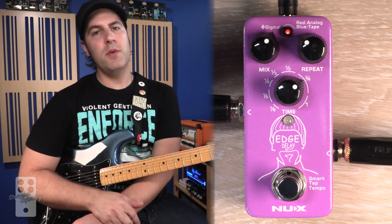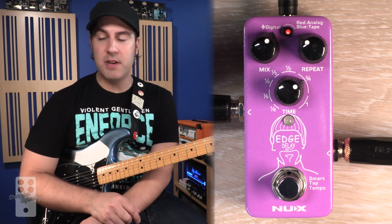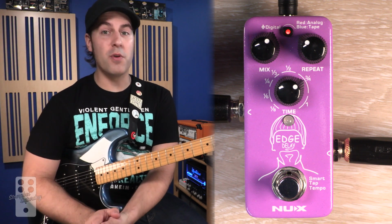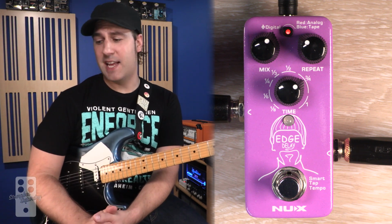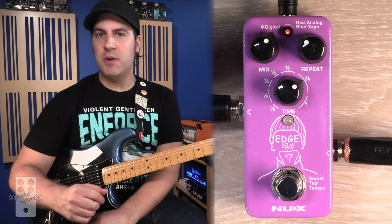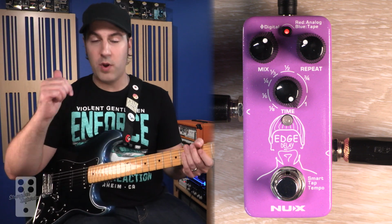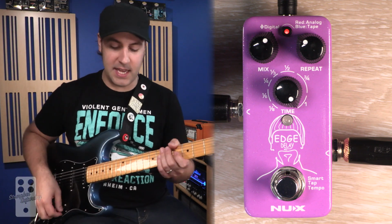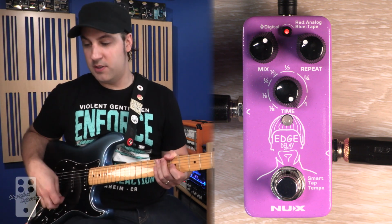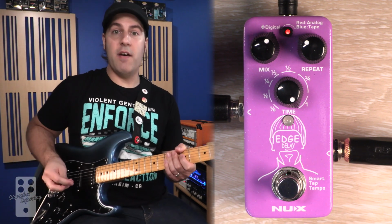But I do think that this mode gives us a good opportunity to check out the subdivisions around the time knob. Of course, I went for the 3/4 being a dotted eighth delay because that kind of exemplifies this guy's style. But we can do so much more just based off these subdivisions. If you want to go 1-to-1, whatever you tap in is the echo that you get. Just go ahead and slap it in the 1 position, tap in, and you have what you need.